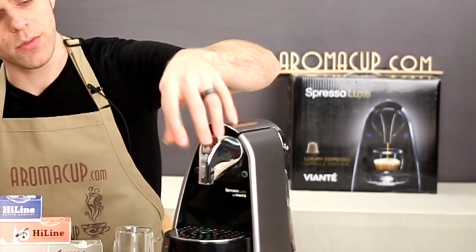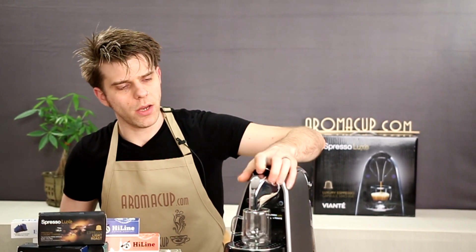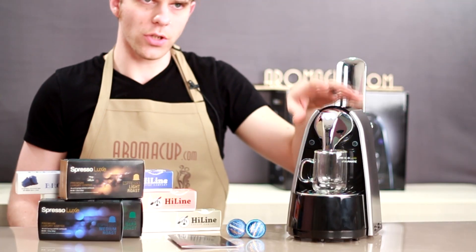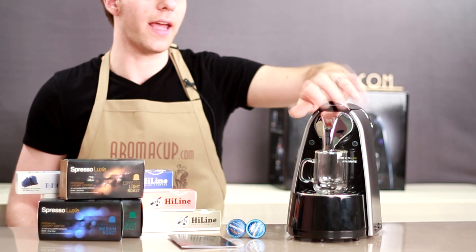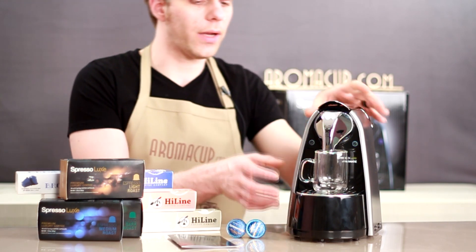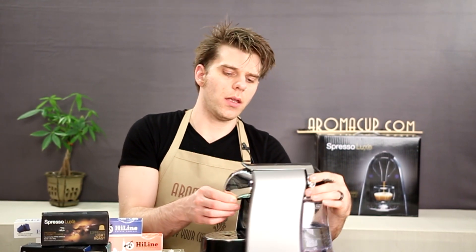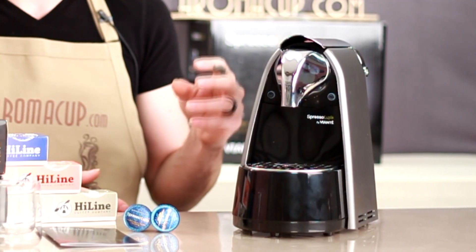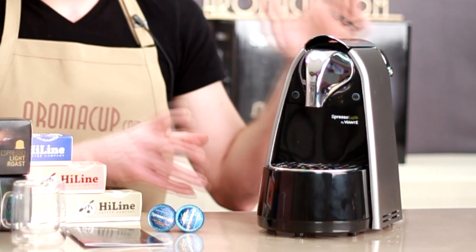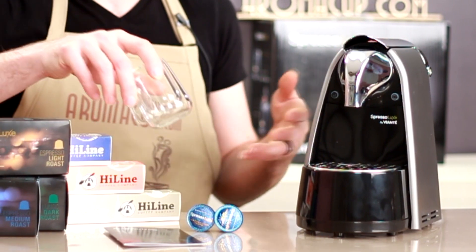You have your two operation buttons right there on the face. Moving up, you have your brew spigot — that's where your shot glass or cup is going to go. On the top, you have your capsule insertion location where you put all your pods in. This uses a lever to snap down and pop the capsule into place and puncture it for brewing, similar to earlier Nespresso machines. On the back, you'll find your water tank, which is a 1.5 liter water tank. The pressure pump in this machine is a 19 bar pressure pump, which goes above the suggested amount of pressure for an espresso machine — so you should get a good pull of espresso from the Espresso Luxe. The machine is very compact with not a whole lot of bells and whistles, which is all you need to brew a good shot of espresso.